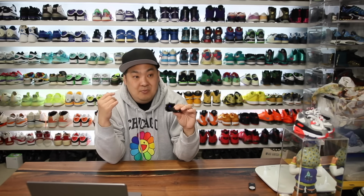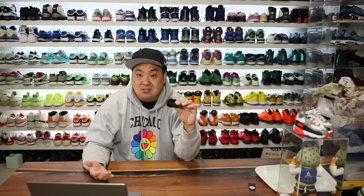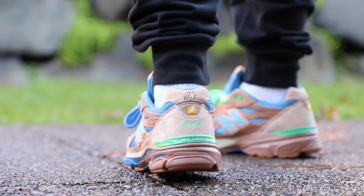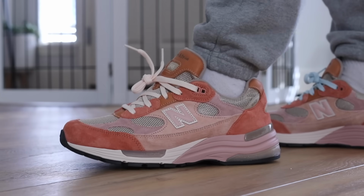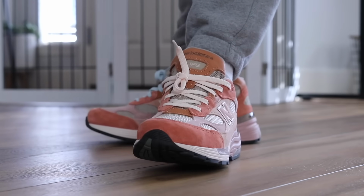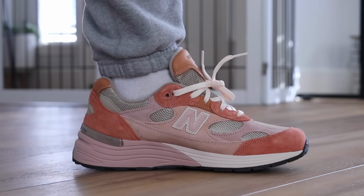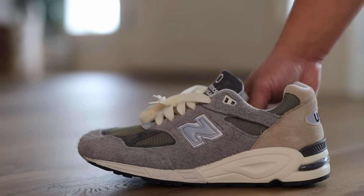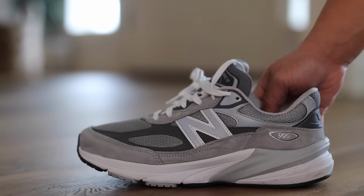But for New Balance, they have the 990 V7s that can be coming out, which is something people will be gravitating towards after the 990 V6s. And then in 10 years from now, the 990 V60s can still be selling. Right now the 990 V4s is something people really like, and the 993s and the 992s, which was just brought back with the Joe Freshgood collaboration, celebrating his 5-year relationship with New Balance, bringing back a model that's already established and popular. So again, the 990 series: there's a 990 V1, V2, V3, V4, V5, and a V6.